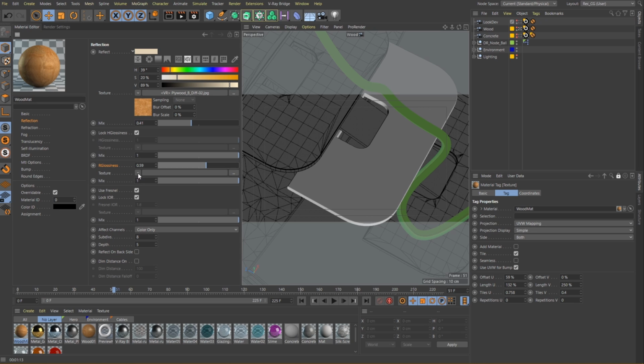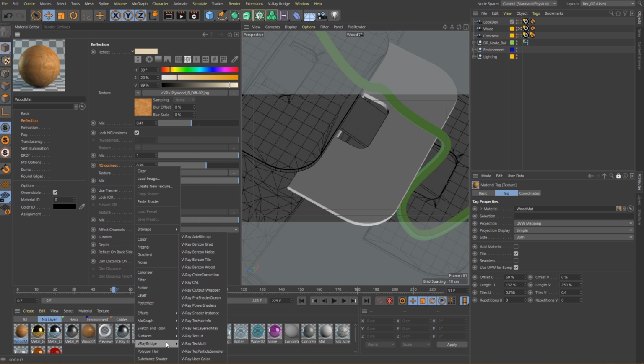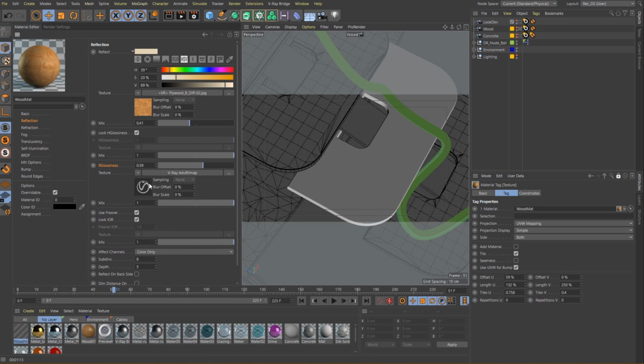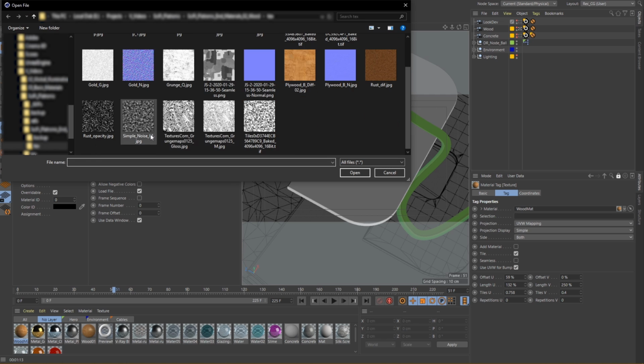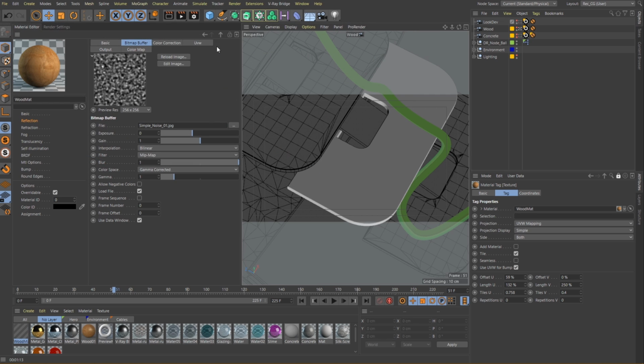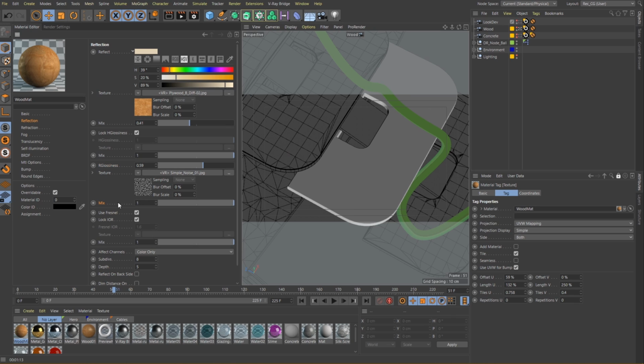Using only the slider will always generate uniform looking reflections. That can be just the look you're after, but more often than not, we need some variation in our reflections. For that, we can once again use a texture. Let's browse to find a noise texture. The textures placed in the glossiness slot should be black and white. The darker values will produce rougher looking reflections, and the whiter values will generate clean or shinier reflections. If we compare it to the glossiness slider above, the black values of the texture are equal to 0 and the white values equal to 1. The glossiness slider value and the bitmap can also be mixed together using the mix slider below the texture slot.